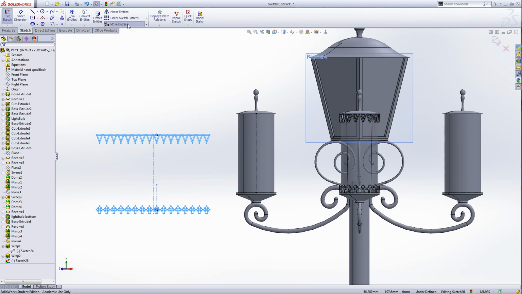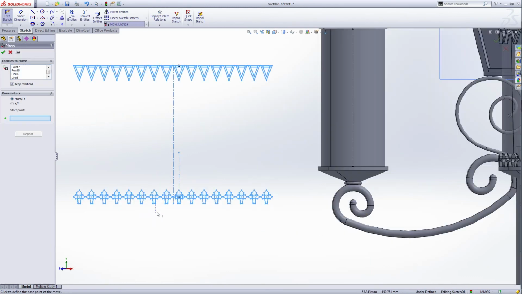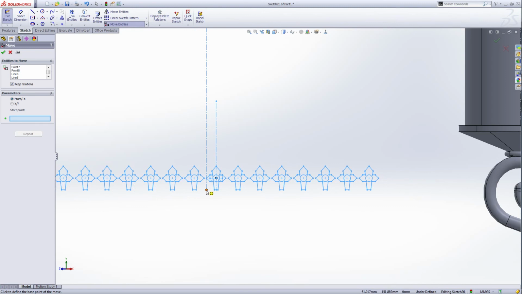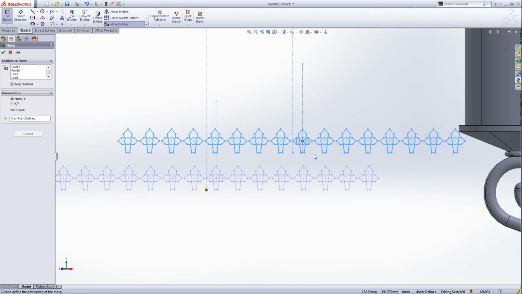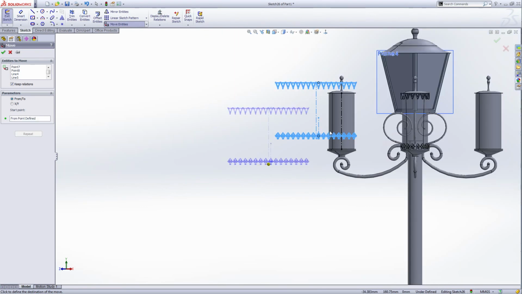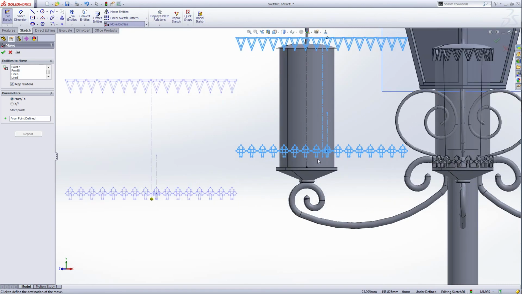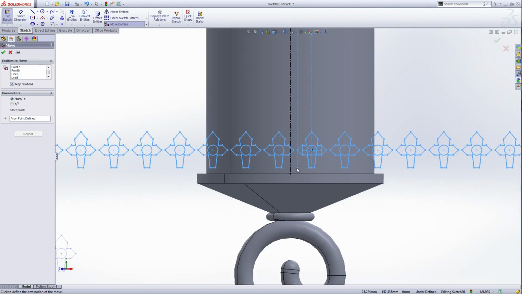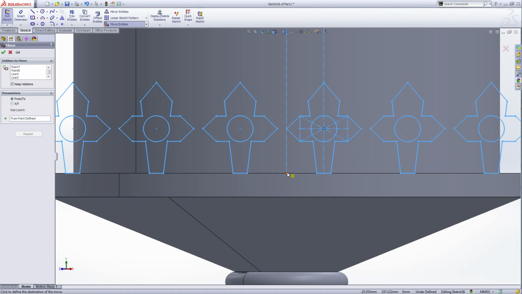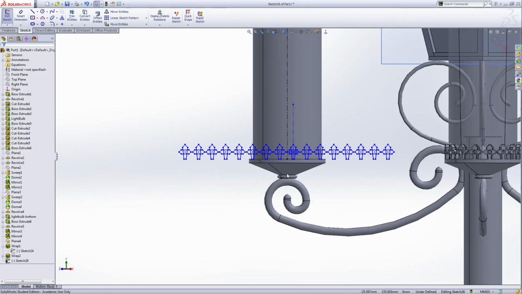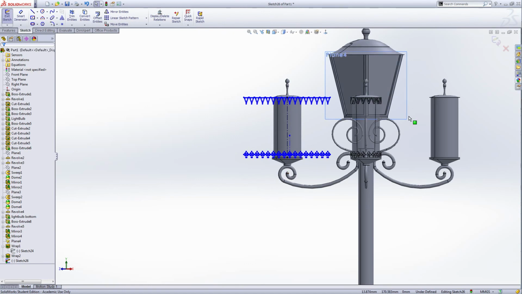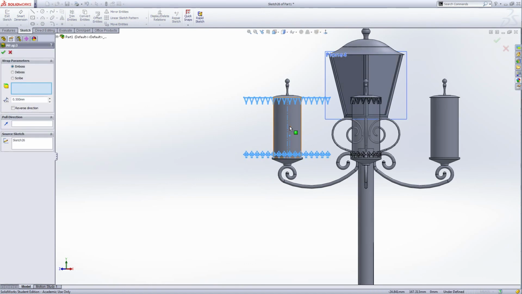Now move entity from this point, click this point. Okay, zoom in until you can see this point clearly, and make sure they are coincident. Click like this. Okay, now exit the sketch. The surface is this cylinder surface. Green check.